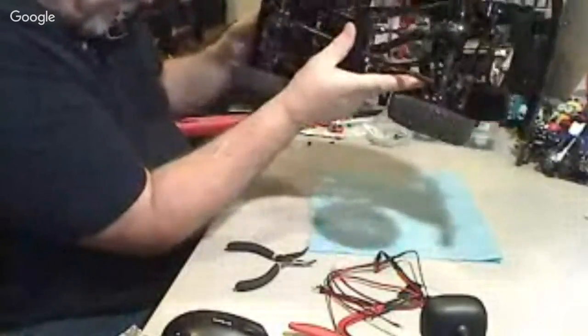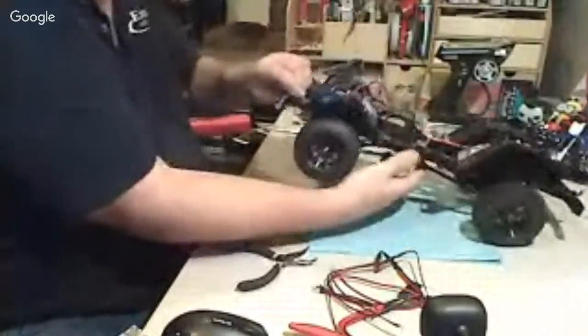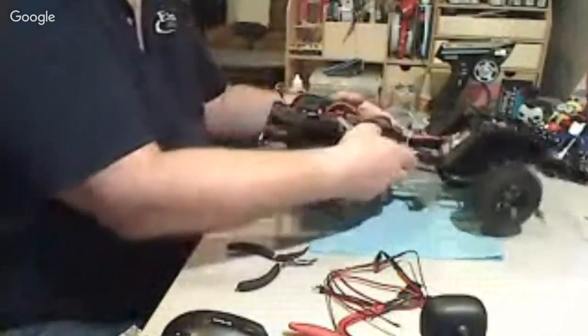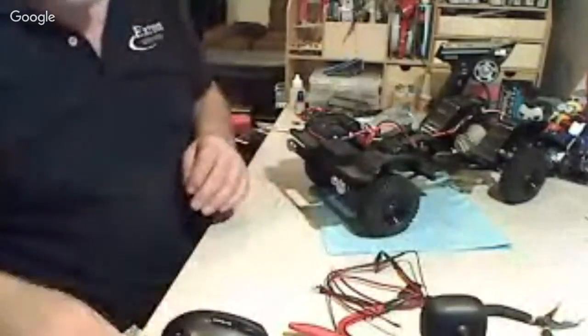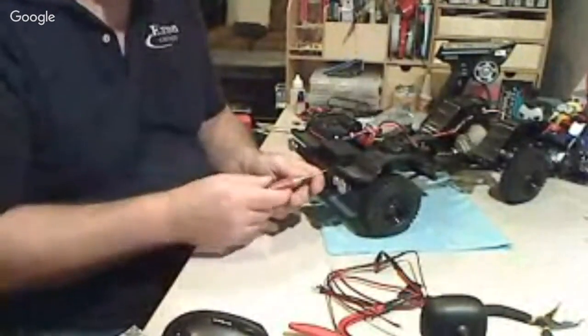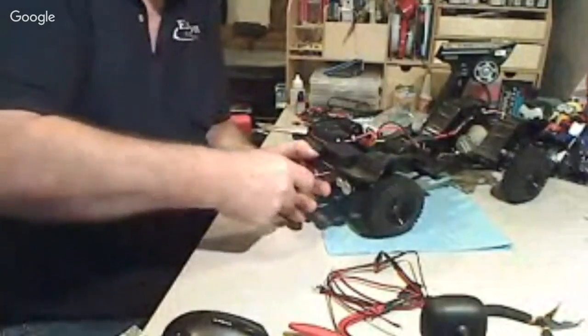So it might be easier for me to take the bumper off, because it looks like I got to take some screws off the back. So off with your head.